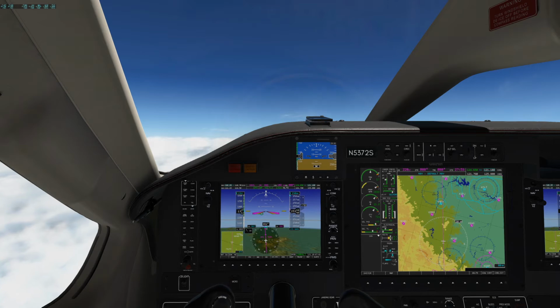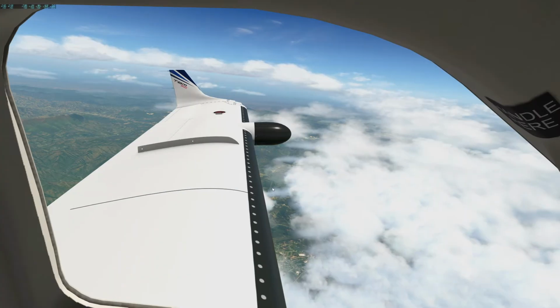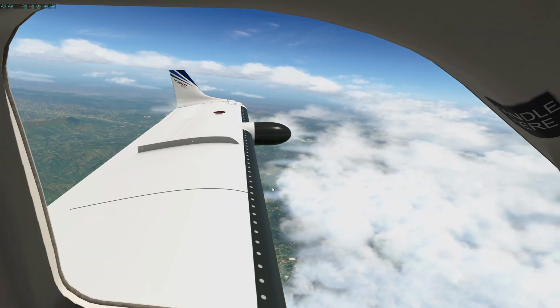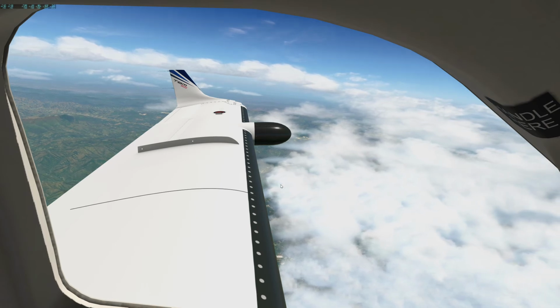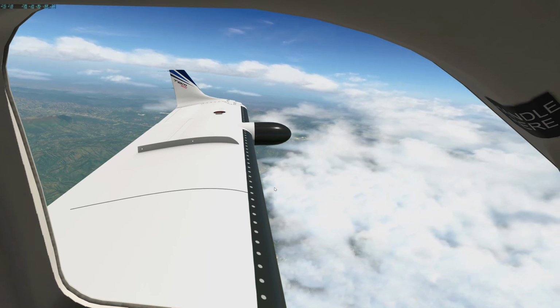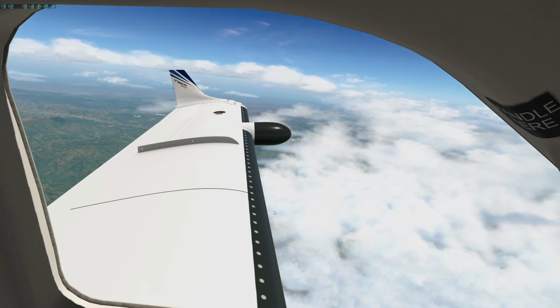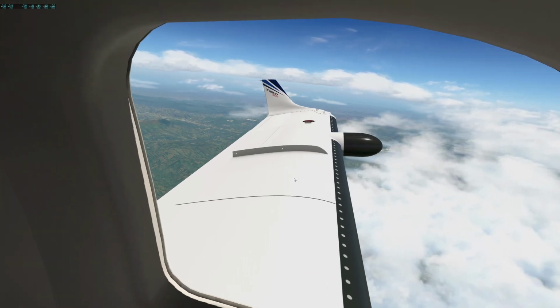So how far are we here? Well, let's see. Let's just wait till we get up to altitude. I hope Orbx continues north from Florida to Georgia, South Carolina, North Carolina. There's some pretty mountains.